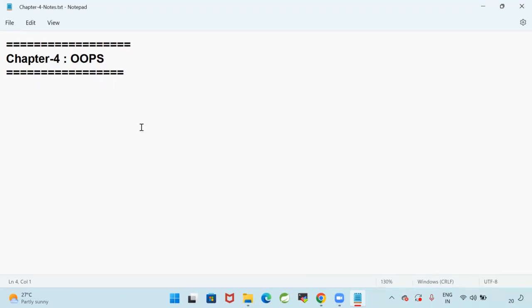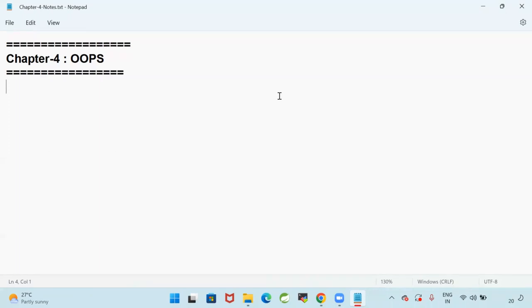In every project, we will use OOPS concepts to write our code. As part of our development, we are going to work with OOPS concepts. What are those OOPS concepts? How to work with OOPS, that we are going to learn in the next 1 week to 10 days of time. Minimum 10 days it will take.